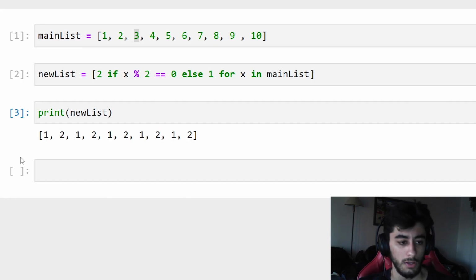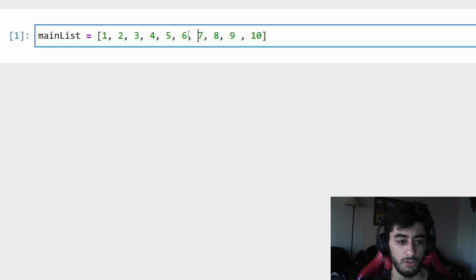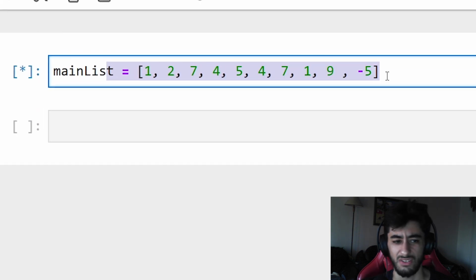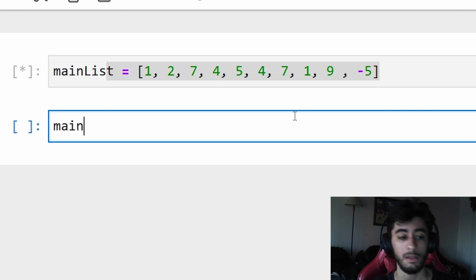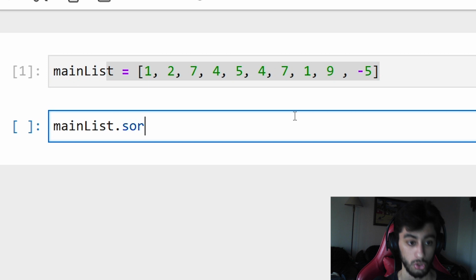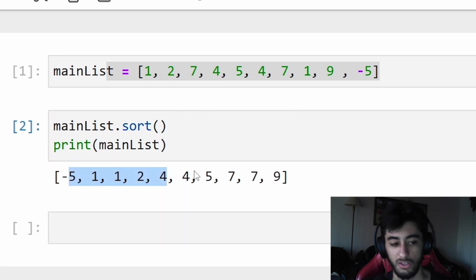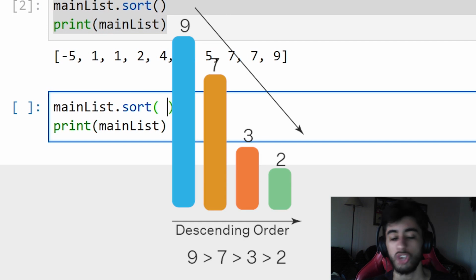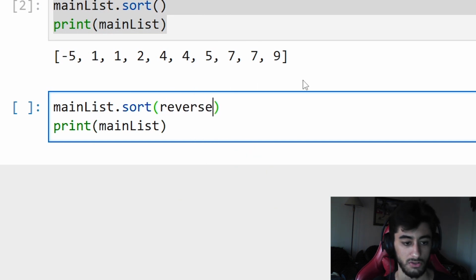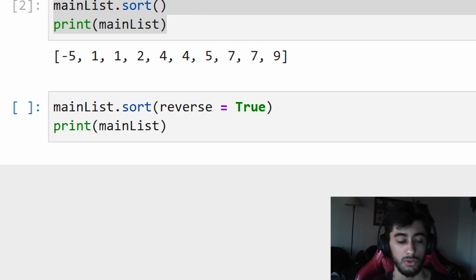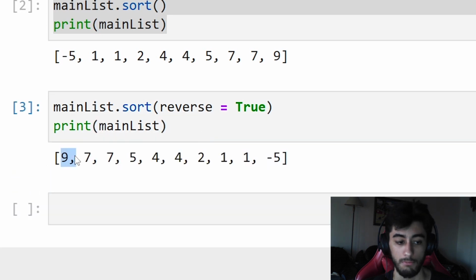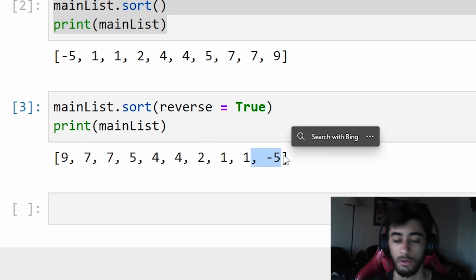So in this way, let's just make the list a little bit confusing, and then this is not ordered at all. But if you put the main list name, dot, the function from lists, sort, we are going to print after the sorting, and you can see that it got sorted. However, this is in ascending order. If you want it to be sorted in descending order, just put reverse equals true. In this case, you can just simply enter the bigger first, the smaller last.